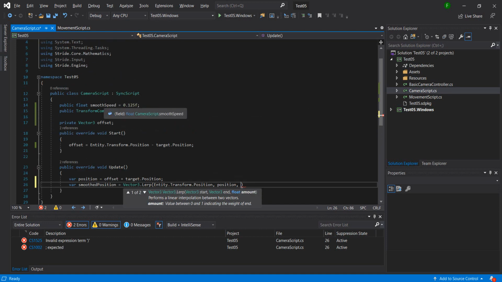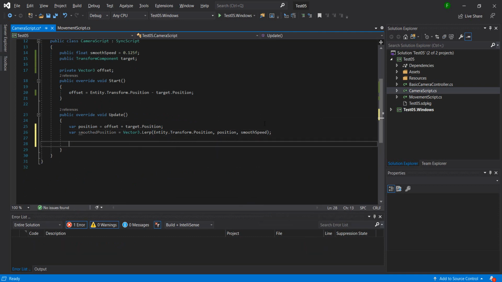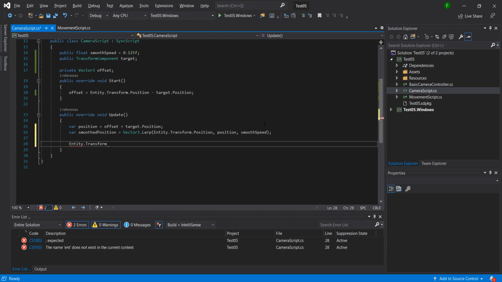That's why we created the smooth speed. And now finally let's move the camera. Entity.transform.position equals smooth position.